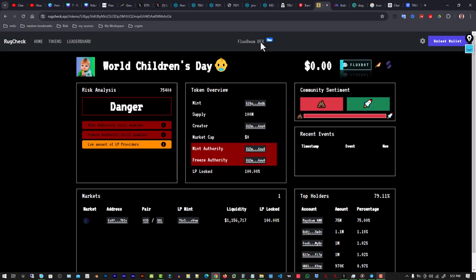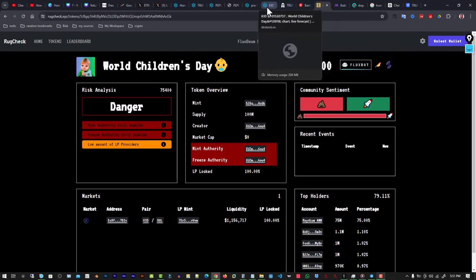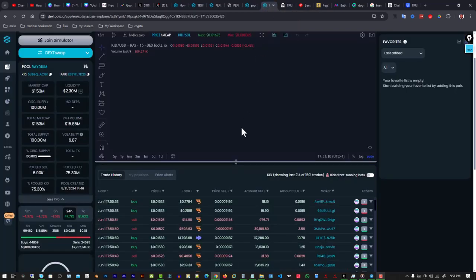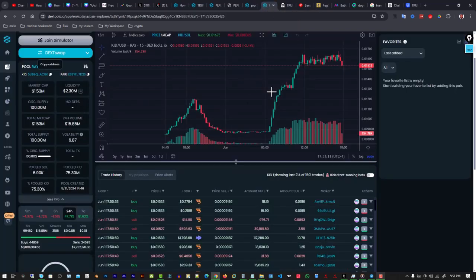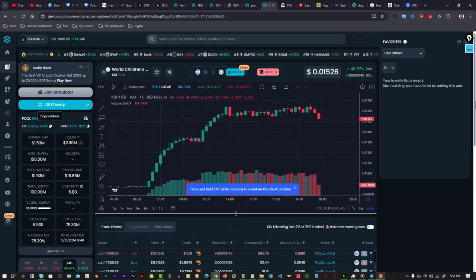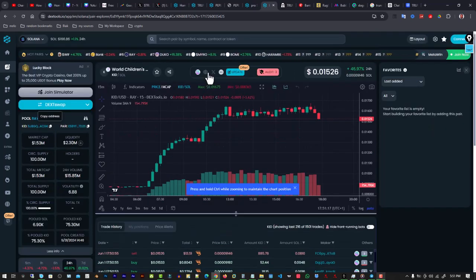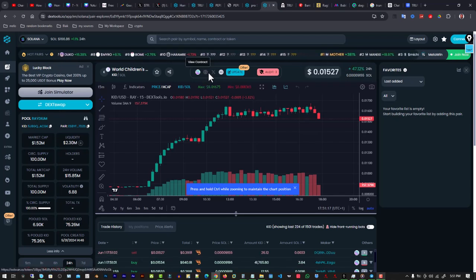So that is basically how to go about it. All you have to do is make sure that this is green, and once this is green, the next thing you want to check for is their socials. Make sure that they have a good culture, a good following. Make sure that they have people actually following them on their social media platform. Like this one right here did not even bother creating a website or a Twitter page, so this is a red flag. So you can close this.